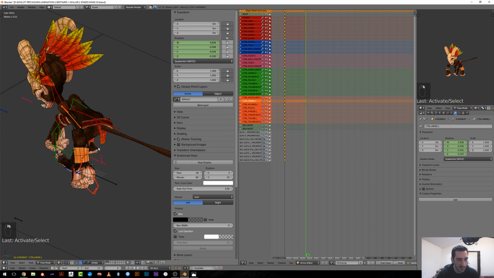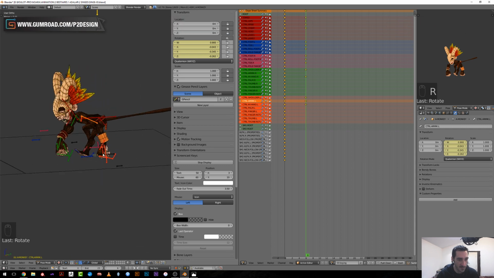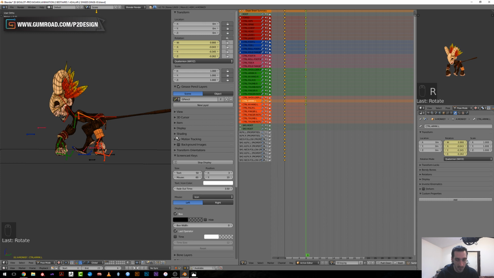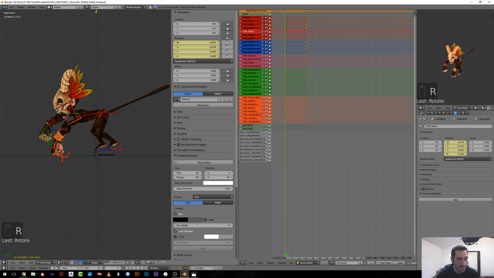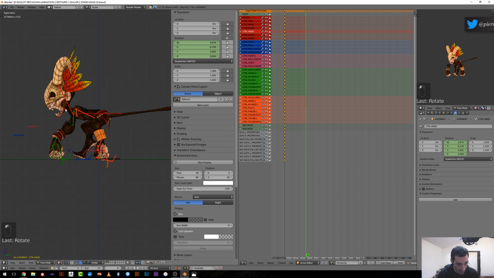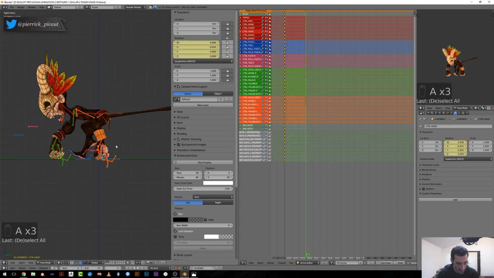And I will slightly rotate the elbow backward like this. So the head should also get this motion. So I feel like when he's reaching the ground, it should be like that. And when he hits the ground, his head will absorb a bit of the force here.